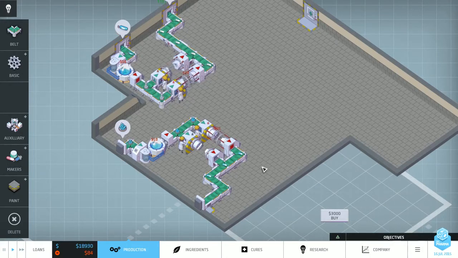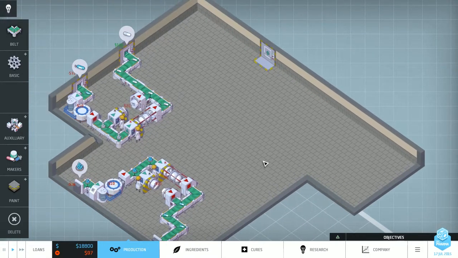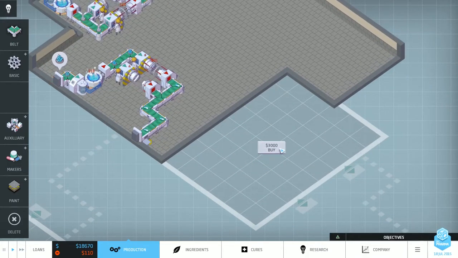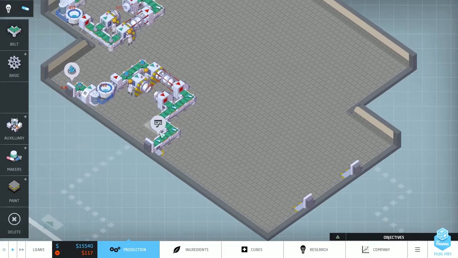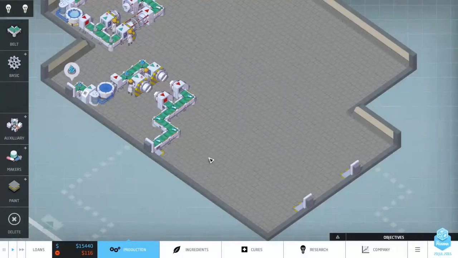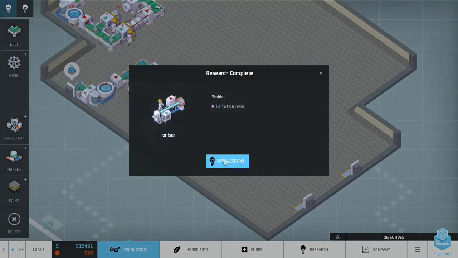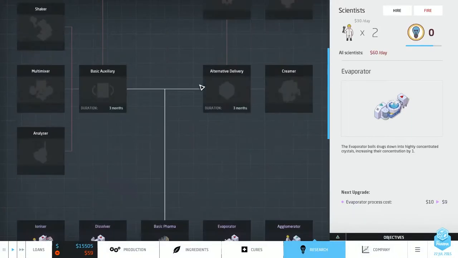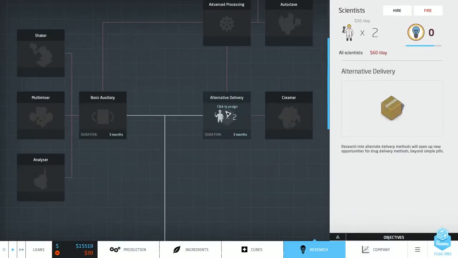There we go. Now you're playing with fire. Good, good, good. And we're going to buy this area over here for 3,000. And we have to name a new product. Diesel Hypertension Reliever. Good. Research has completed. Go to the research. You go to that research, buddy. And let's get this done right here.